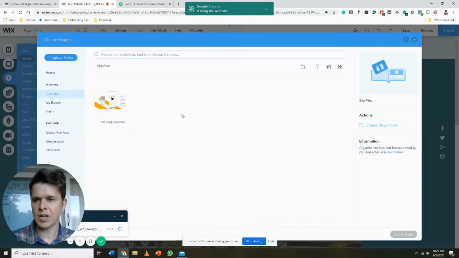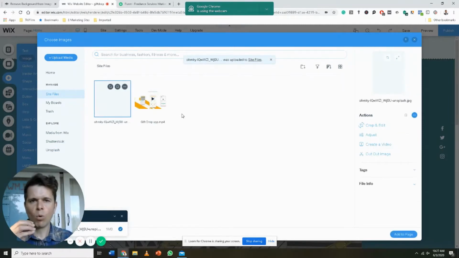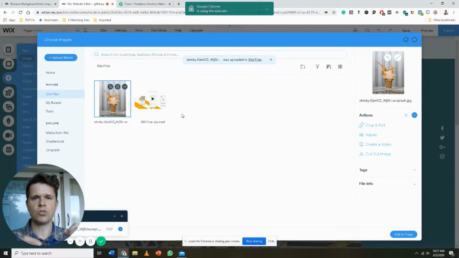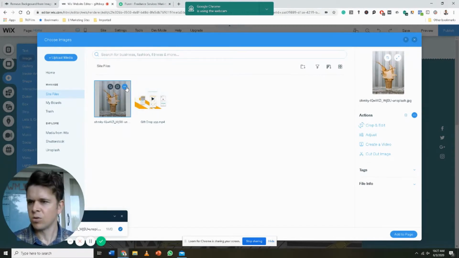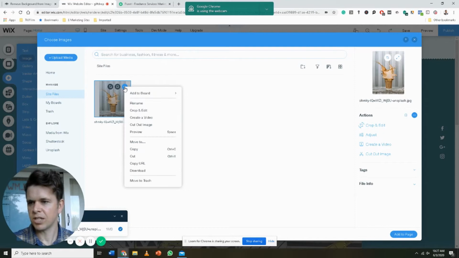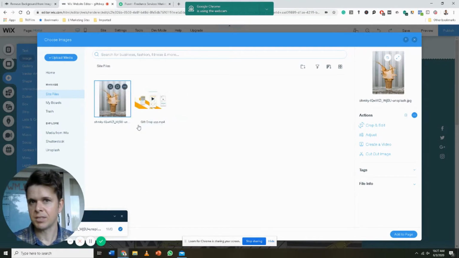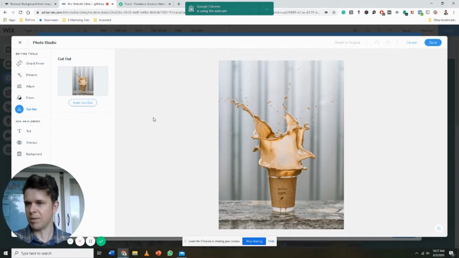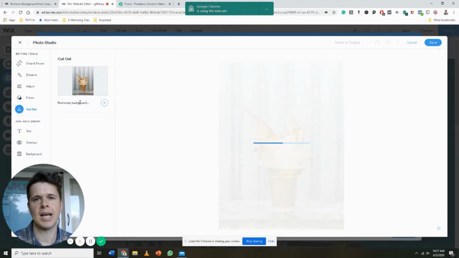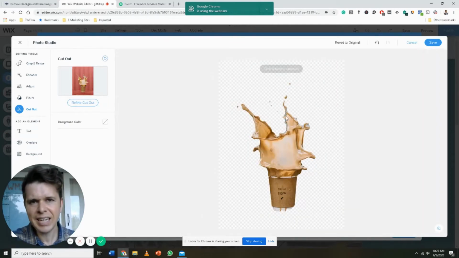It's a high resolution coffee cup, and the reason why I choose really high resolution images is it gives more detail to the online editors and computers to understand what is foreground, what is background. Right. When you choose these 3 little dots, you can choose cut out image. Now this is where the magic happens. Right, so cut out image looks at this image, and you say auto cut out. It automatically cuts it out. You'll see it's not as clean as the one that remove.bg did, but it's still pretty solid.